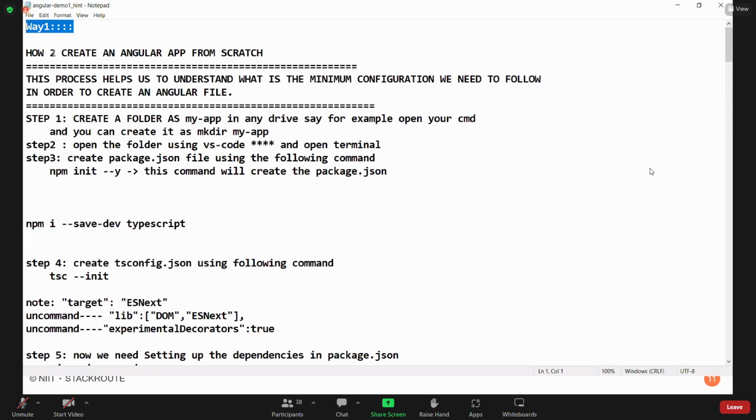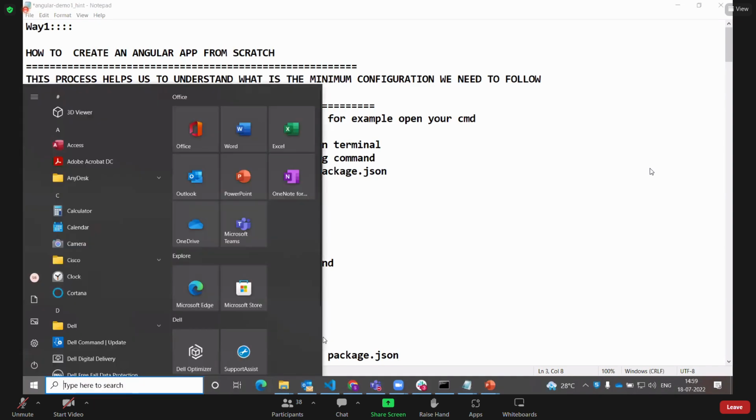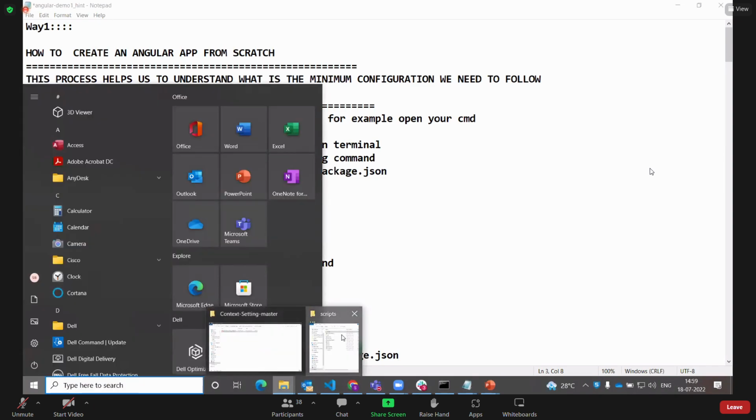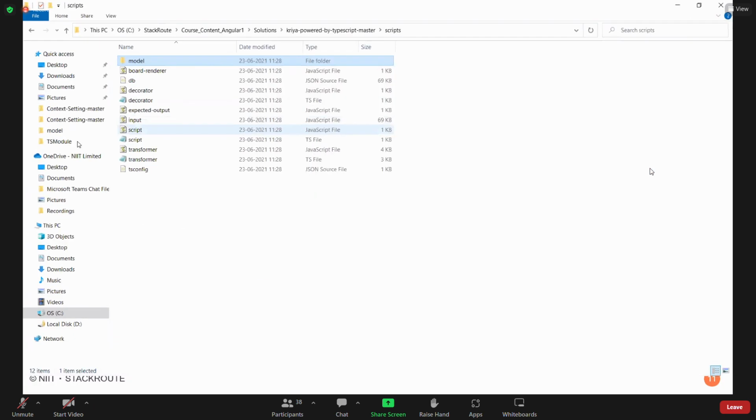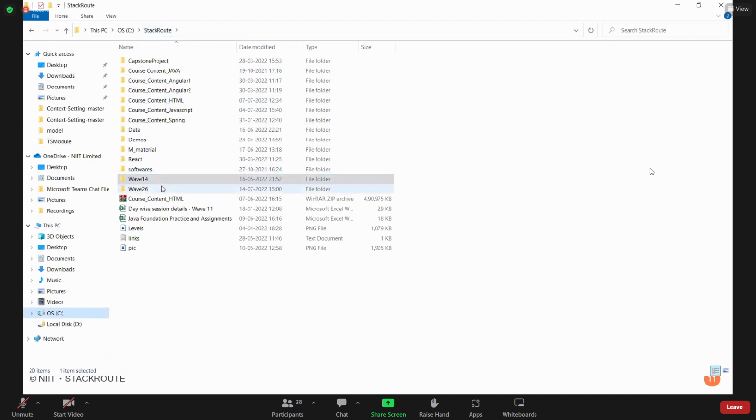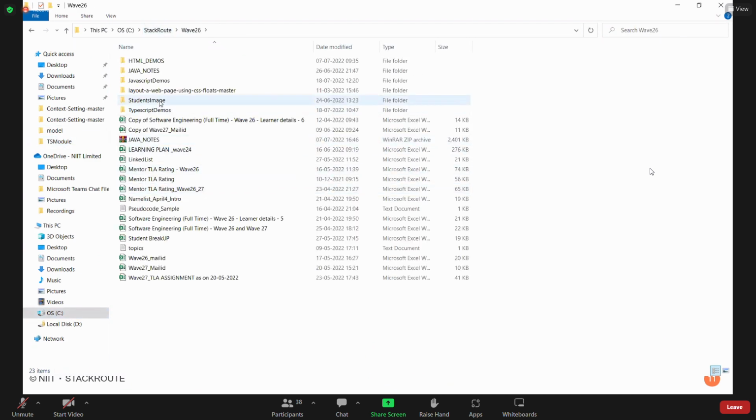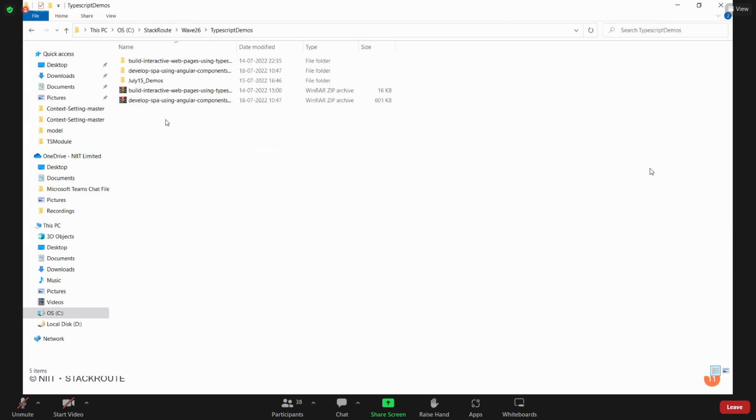So this is way one: how to create an Angular application from scratch. I'm sure for TypeScript or Angular you have created a folder.